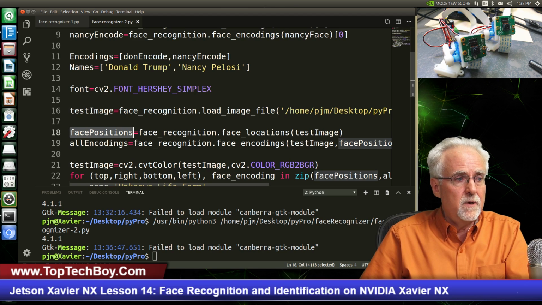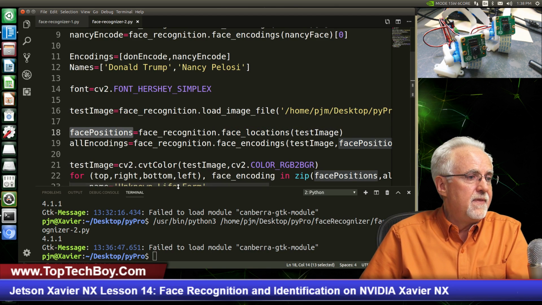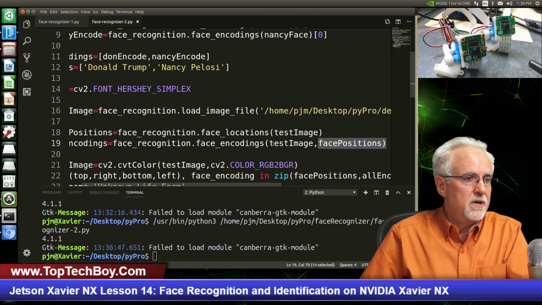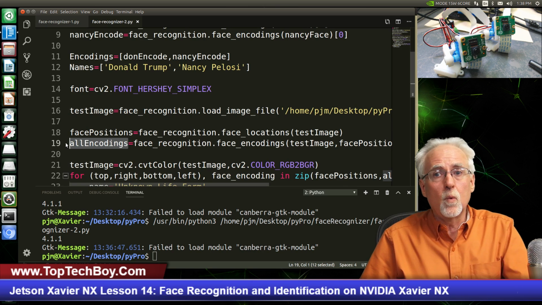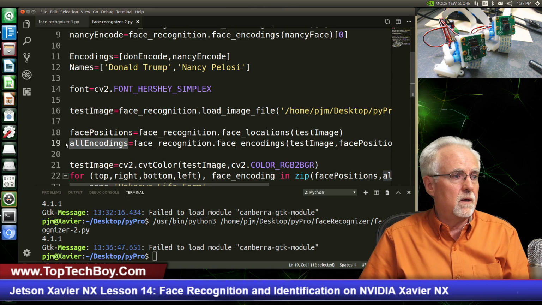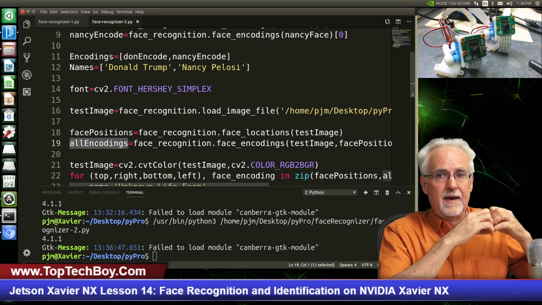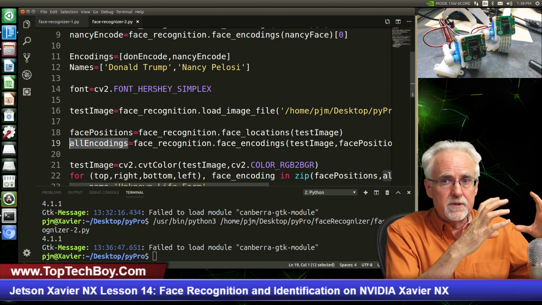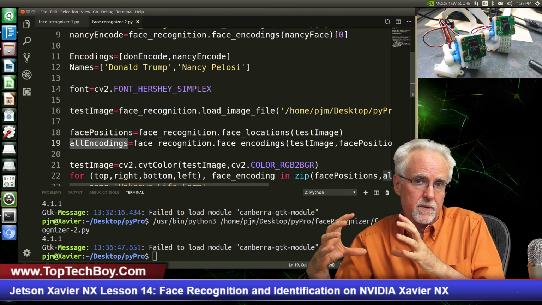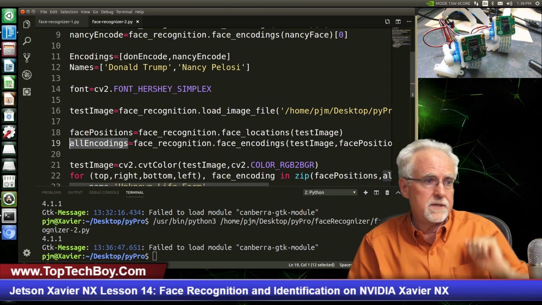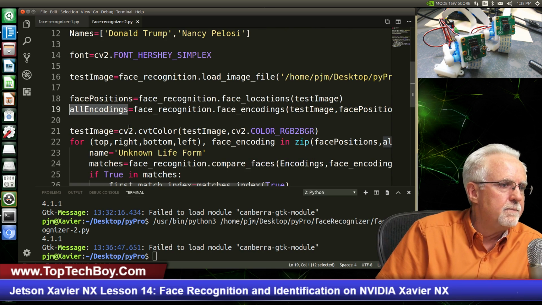So you find the face locations, and then for each one of those face positions in your test image, you want to encode each face in that image, and then that will go into an array of encodings called all encodings. So it would have the first face's encodings, the second face's encodings, the third face's encodings, of all the faces that are in that picture.